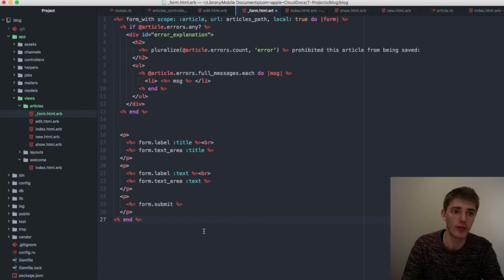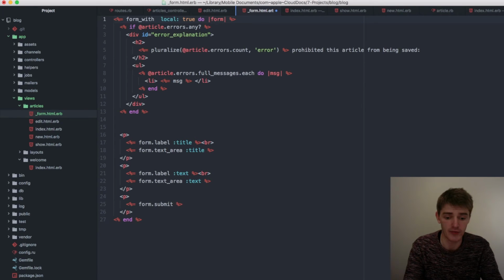Now we only have one thing we need to change in this, which is the very first line. Once again, we don't necessarily want scope every time, because like we did for edit, you don't really want a new form every time. But Rails is clever enough that it does a lot of the work for us. It knows we're using RESTful routes, and therefore it naturally works out which form you want.